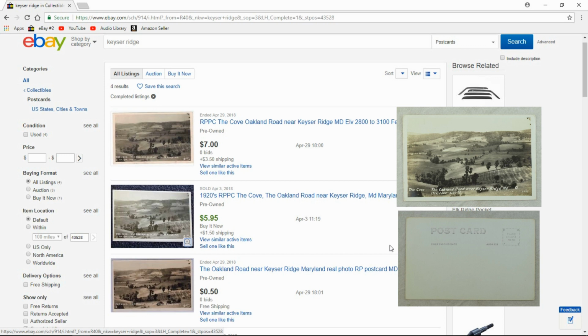RPPC, and I'm just going to put $7.99. It'll be a best offer, so who knows? Maybe I'll get offered $4 for it, $5. Doesn't really matter. Some of these, I buy in huge lots, so it's not a huge concern for me at all when I buy them that way. If a bunch aren't worth money, it's not going to hurt me at all. I'll just throw them in a big lot at the end, or whatever else I need to do, and I'm just going to move on from there. So that's how I do it.